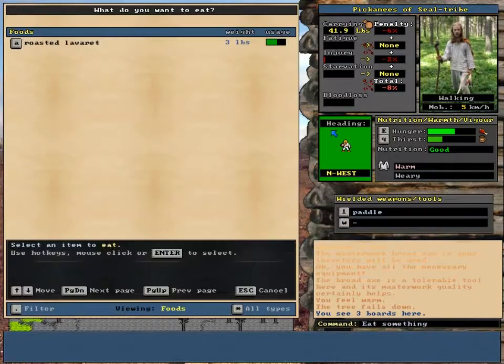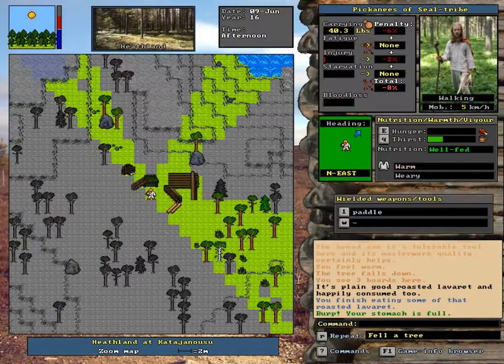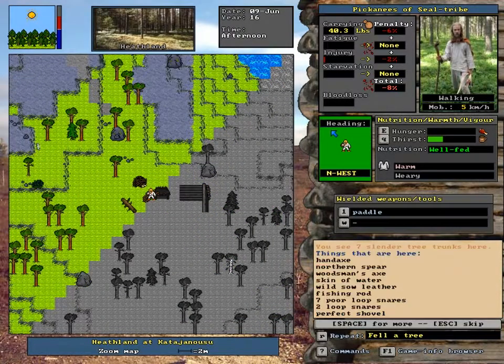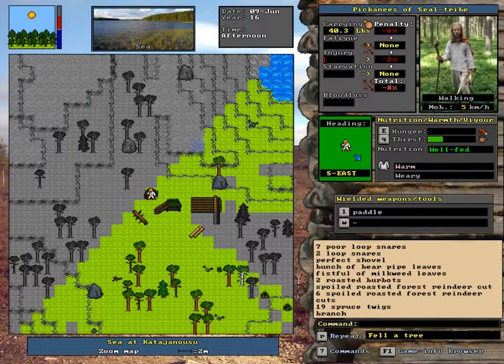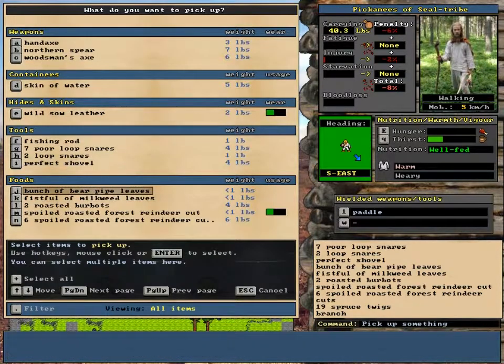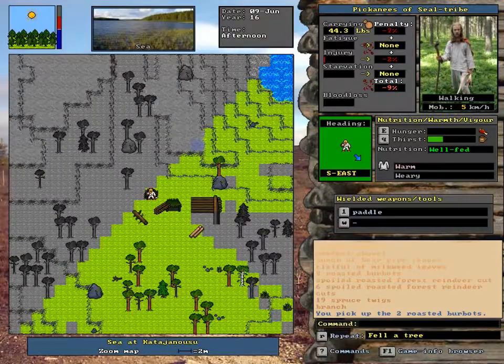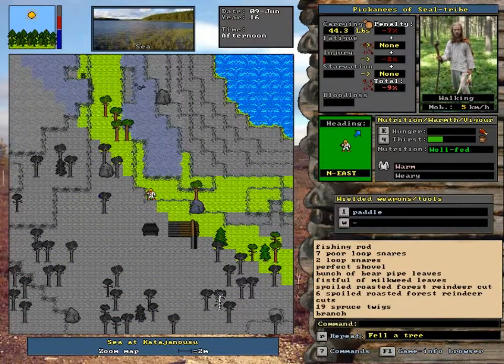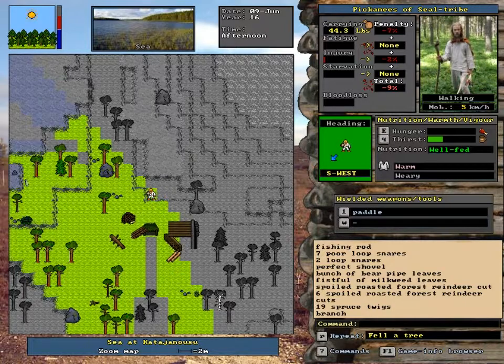Okay, but we're weary. Let's just go ahead and eat this. Did I put out the net yet? Okay, well, I'm pretty sure I put out the net. Now we have a couple of the roasted burbets. And in the meantime, we should go ahead and get more firewood. I'm going to finish up roasting a couple things, but we'll leave it here.